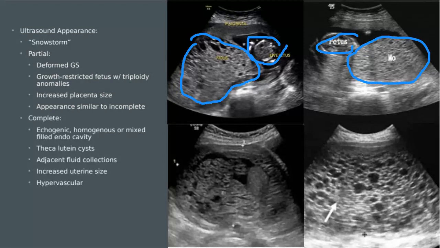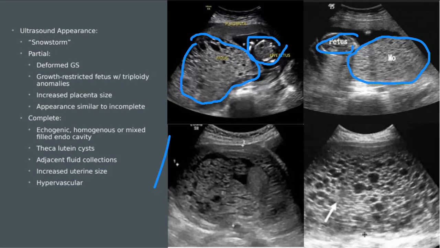why that happened, you had a normal egg, but it was fertilized by two sperms. So that was an abnormal event that happened. So when the genetics of this baby were developing and the chromosomes of this baby were developing, of course something wasn't going to match up. So it ends up in babies with triploidy as well, and that is usually going to be incompatible with life. We're going to learn about triploidy and some of the anomalies that go with that later on in the semester.